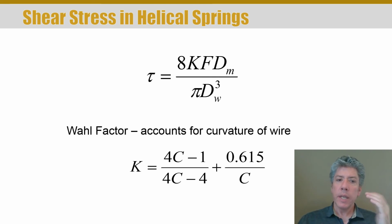K, that capital K, is called the wall correction factor. Now be really careful here. Most physics classes use a lowercase k for the spring rate, okay? We're not doing that. We've got two different K's here. There's uppercase K and lowercase k, and watch out for them because your author uses lowercase k sometimes for the spring rate. In fact, I think he uses it most of the time for this type of spring. This is just a correction factor for the fact that the spring is not just a simple bar, right? It's not just a rod. Rather, it's been wrapped around a mandrel and it has a different shape. So this corrects for that geometry so that this equation that basically comes from strength of materials applies and we get a more accurate value of the shear stress in the material.